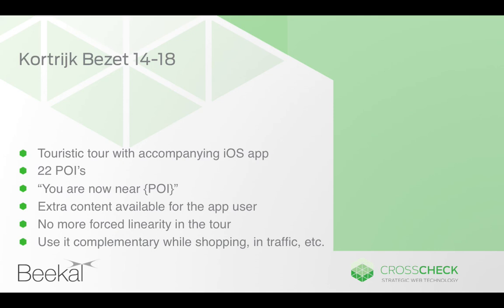So not only the extra content that we show in the app compared to the information panel is interesting, but also the fact that you can allow people not to do a linear route. You don't have to go from point of interest 1 to point of interest 2, but you can really cruise the city and you will be informed by the application. We also have a website where the application is available. It's not rocket science, but it's really cool to do it actually.